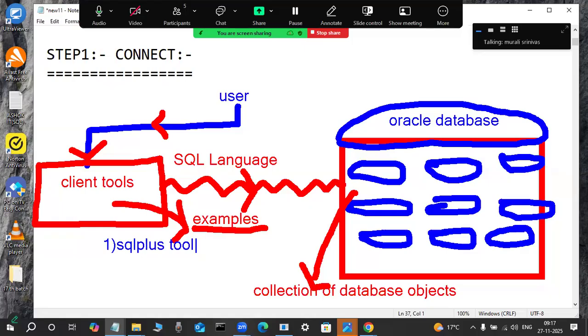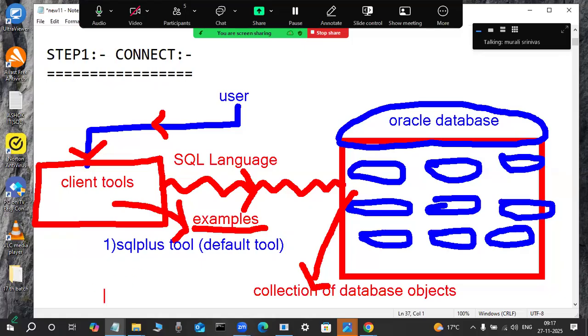Open the tool and connect to the server. How to connect? I will tell you practically, don't worry. That's why this SQL Plus tool is also called the default tool. This is the only default tool on the Oracle software side. In real time, whenever you install Oracle software, this same default tool is available.